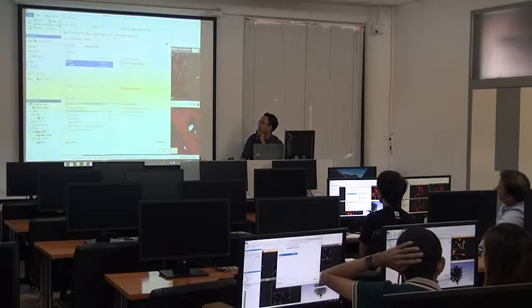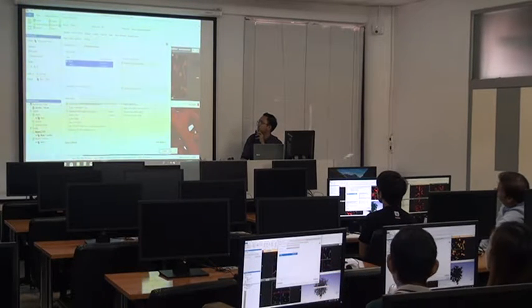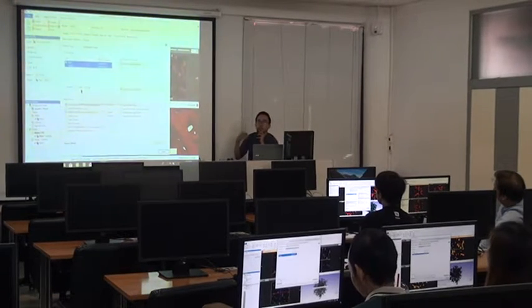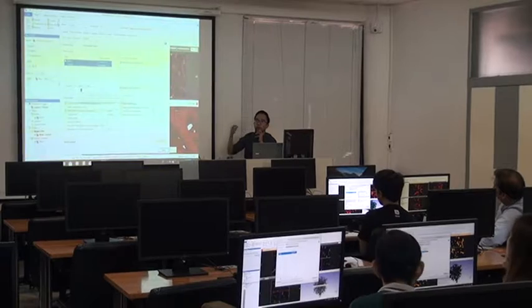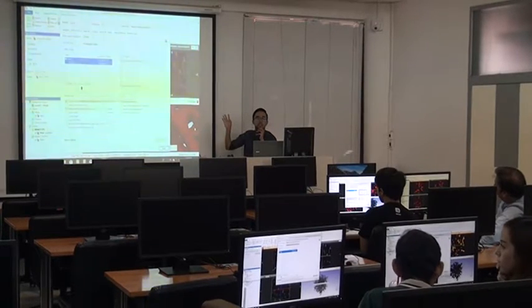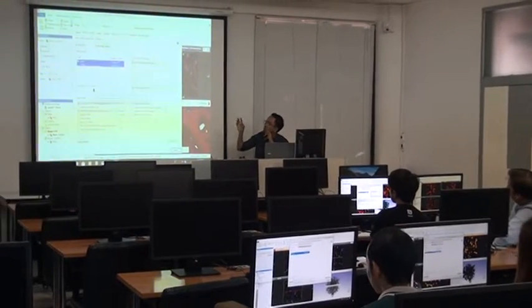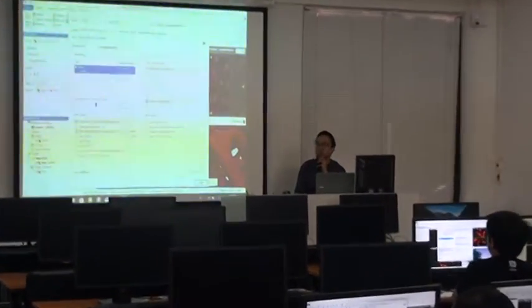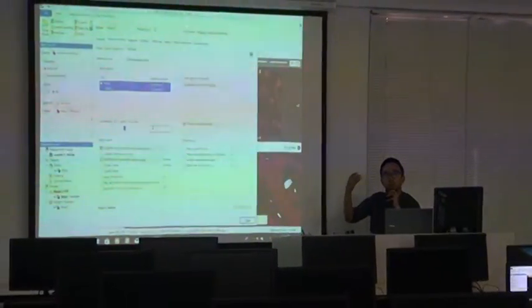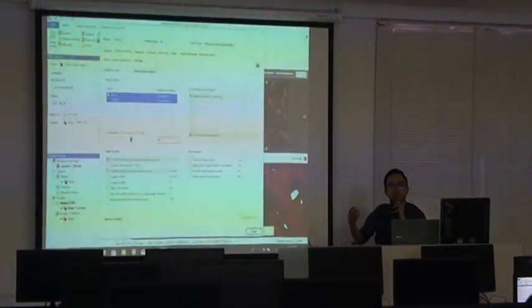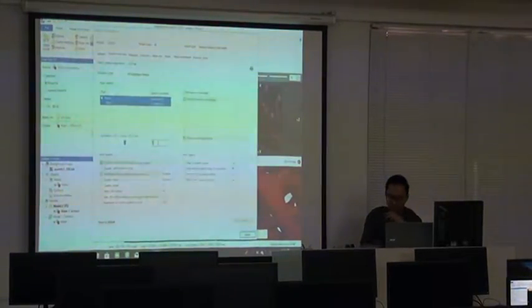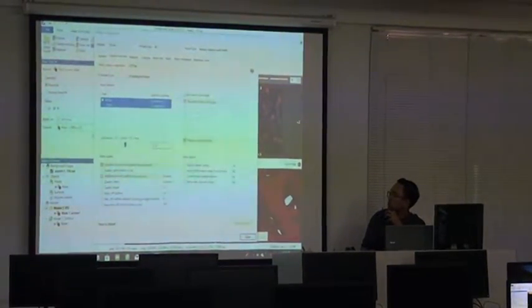So you can select from -50 to 50. If we select 0, the resolution of the mesh will be the same as the resolution of our image. So right now the size of pixel, I'm not sure how much it is, but if we select 0 here, the size of elements will be equal to the size of pixels. Alright? By default it is -25, so we just use the default.